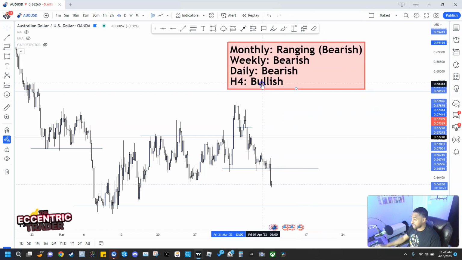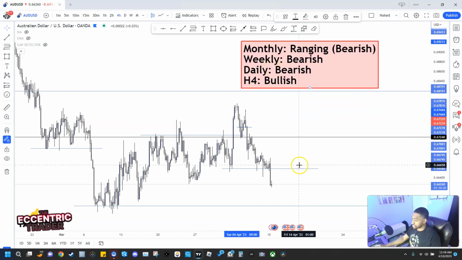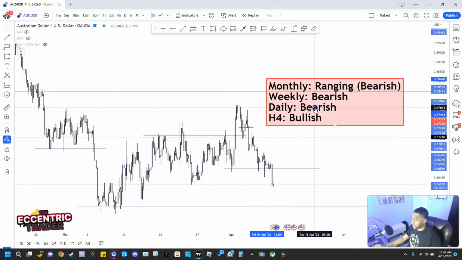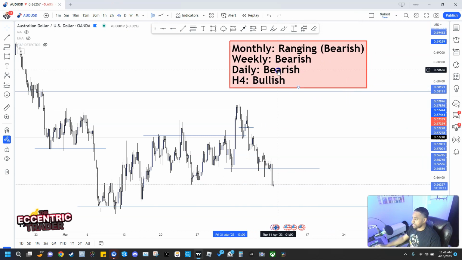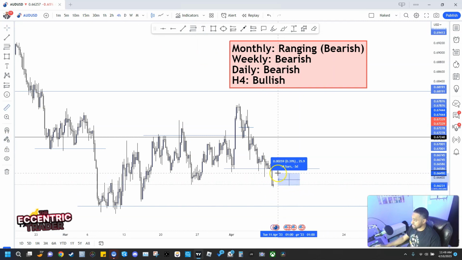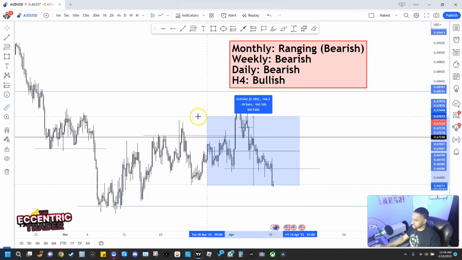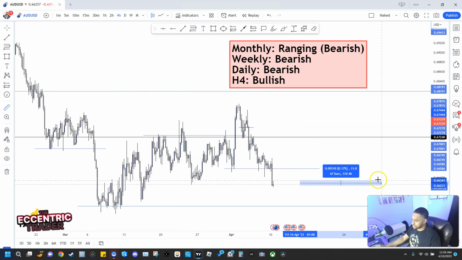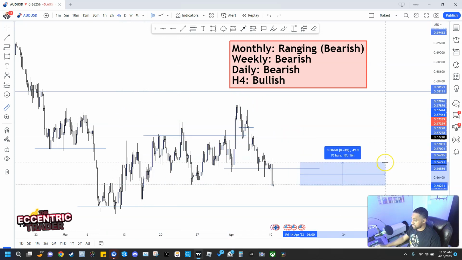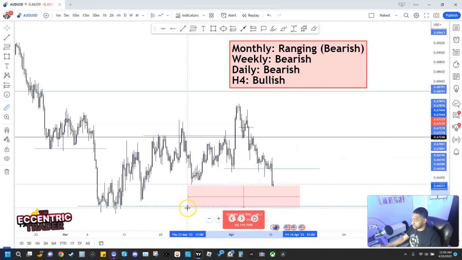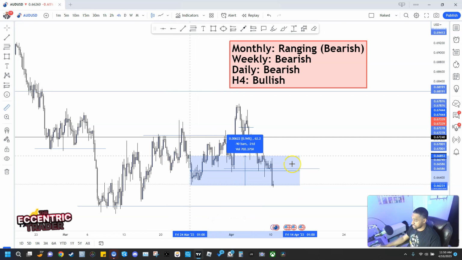But I'm going to be honest, I'm probably not going to be trading AUD/USD this week, just because I feel like it's just really choppy. Not to say that you can't catch anything, but when it starts to get choppy, the range just gets really small, and AUD/USD is not like a fast pair. So look, this is already a 150 pip range, right? So if you try to catch moves on the lower time frames smaller than this, the range just gets smaller. 40, 50 pips, you know what I mean?